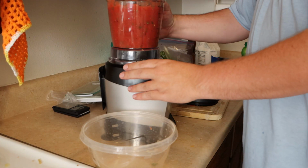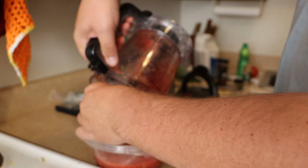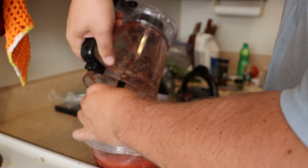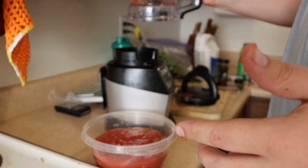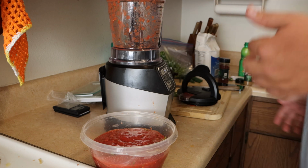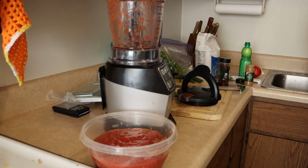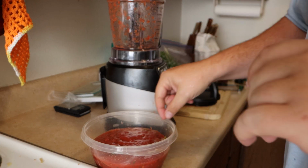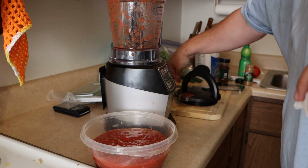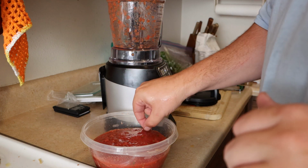Okay, so now we're gonna pop this guy off. We have salsa. Smells amazing. Now, this is what I would call a garden fresh salsa. I prefer to cook mine, so that's what I'm going to do next.